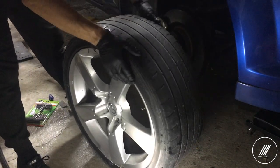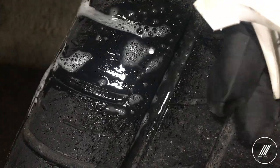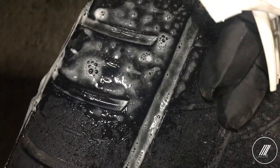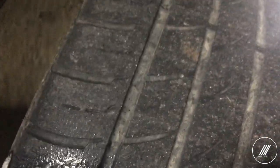There it is — I see it already. The best way to find leaks on tires is to get a spray bottle and just start spraying around until you see bubbles, or of course if you can see the nail — and that's obvious, just like we have it here. That's a nail. I don't know if you can see it bubbling around, but there is the leak. As you can see the bubbles there — that tells me there's a leak.